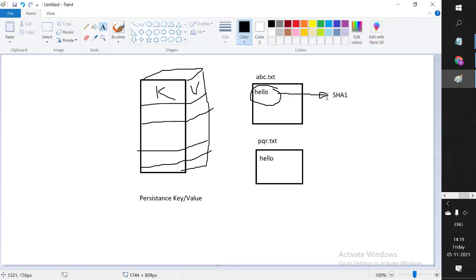So you can think of it as a unique key. Now when new content comes in, if it sees this content is already there, just for optimization, it will use the same content. In case my content was different, I'll say hello 2, it just creates another hash, because every character changes the hash.